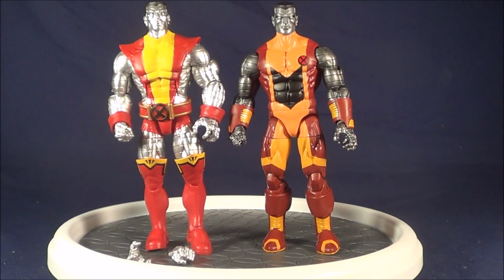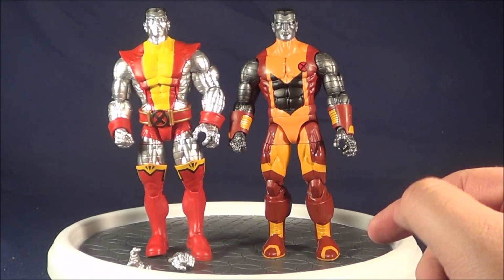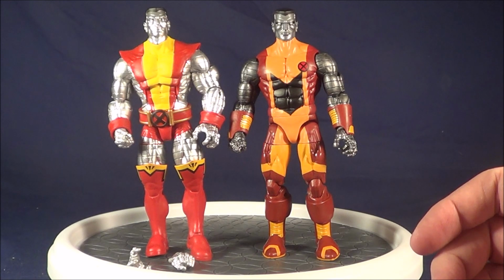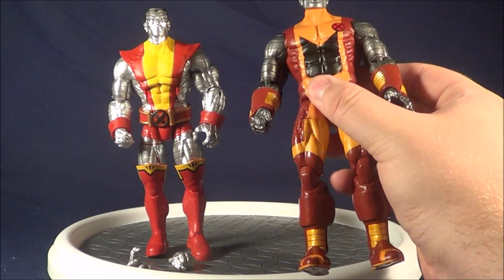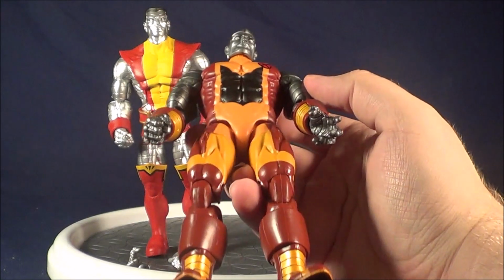Now, this is no contest. I didn't like this guy when I bought him. I didn't like the modern costume. The figure felt almost hollow and brittle. I know you guys didn't see a review of him, but he's been in a drawer ever since I bought him. This guy is 100% better if you're looking for just a good Legends Colossus. The only thing this guy had going for him was the alternate head sculpt with the beard.